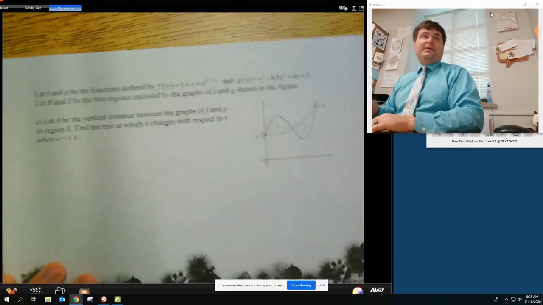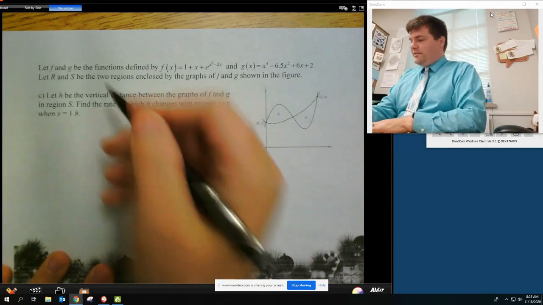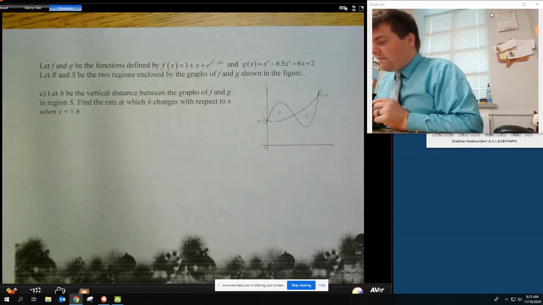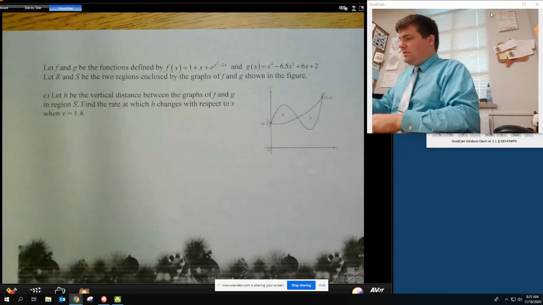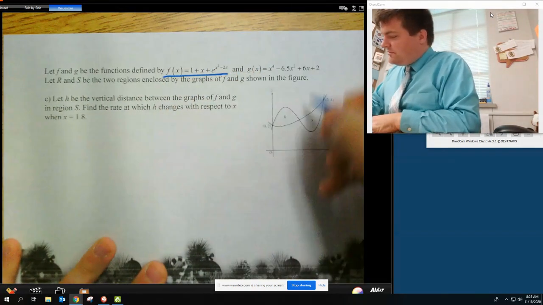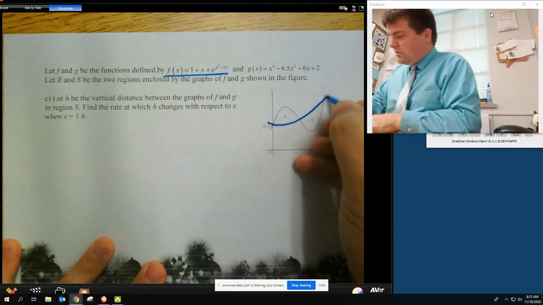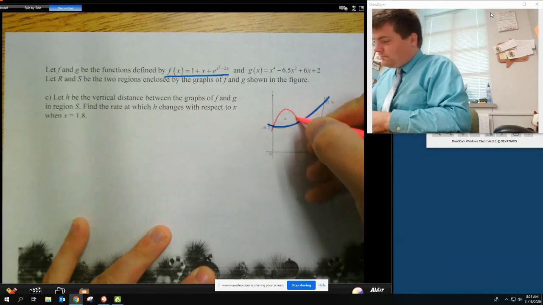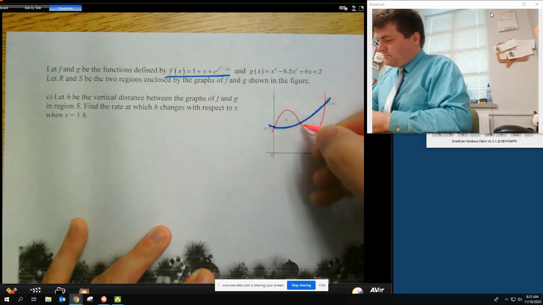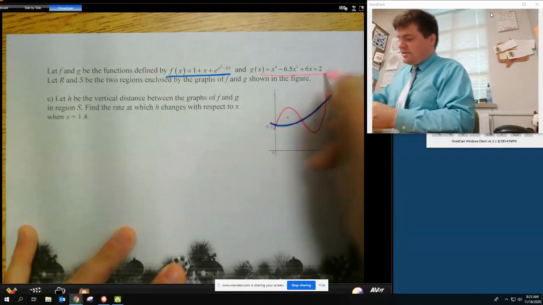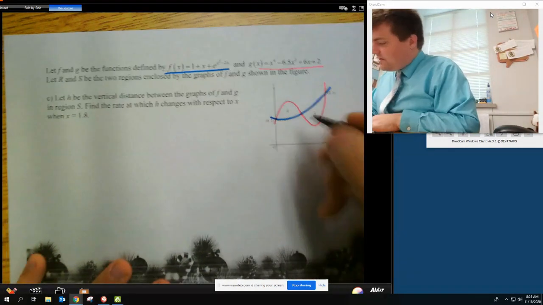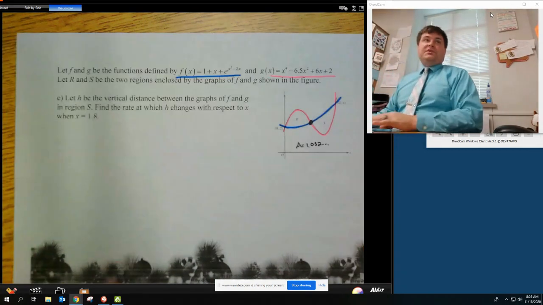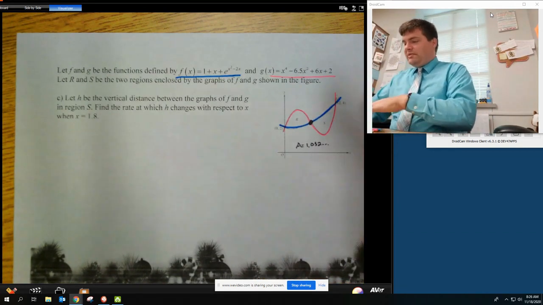So I just left the prompt up here just for convenience. This is all the same wording. So let h be the vertical distance between the graphs of f and g. Let me just go ahead and redo some of this so that we remember which one is which. And then that was pink, and then we had the letter A right here, the intersection A, which is 1.032. I'm just rewriting this because it's your notes, and I just want to make sure everything is super clear.